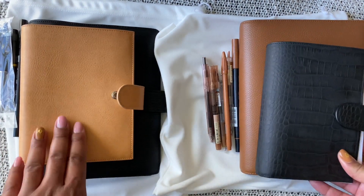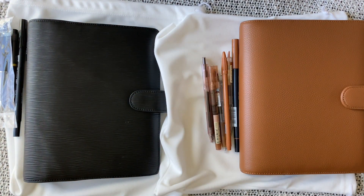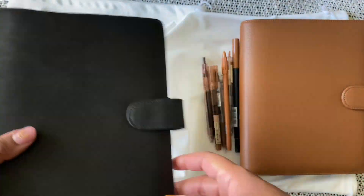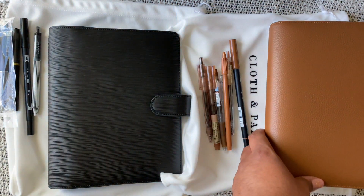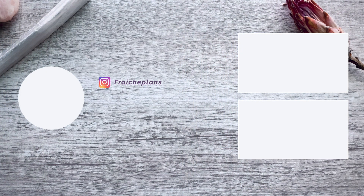This is basically where I'm at right now, along with my other planners — just so you can see them. It's a cute little family; I'm very happy with them. These planners look like they're in good shape — this one has a little bit of the leather needing to relax, but that's fine. This one is in perfect shape as well; the rings all look very tight and I'm happy with the matte black rings here. You can find me on Instagram at freshplans — I'll talk to you all soon, bye!